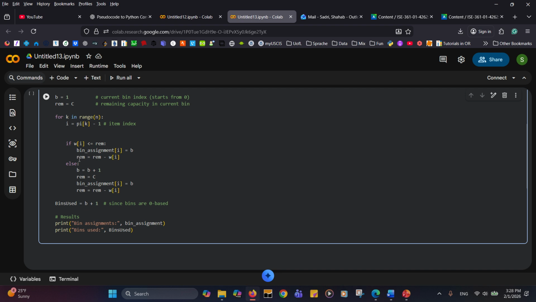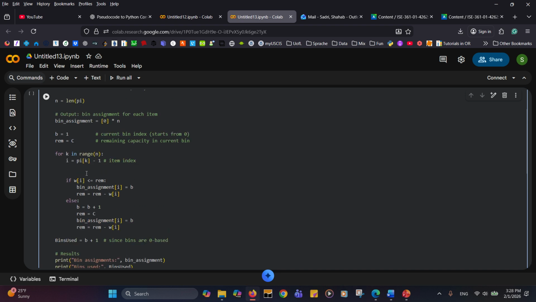We have the assignment here, then we update the remaining capacity, which is 10 minus 7, which is 3 here. And if we don't have any capacity, this is the time that we are opening the next bin. So we add the bin by 1, we update the bin label here, and we set the remaining capacity to be the capital C again.